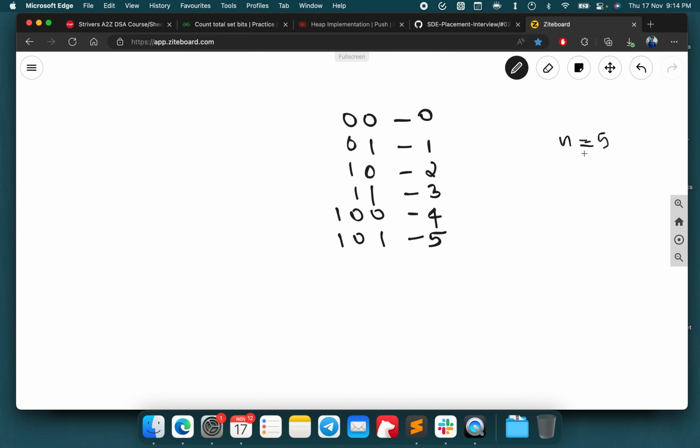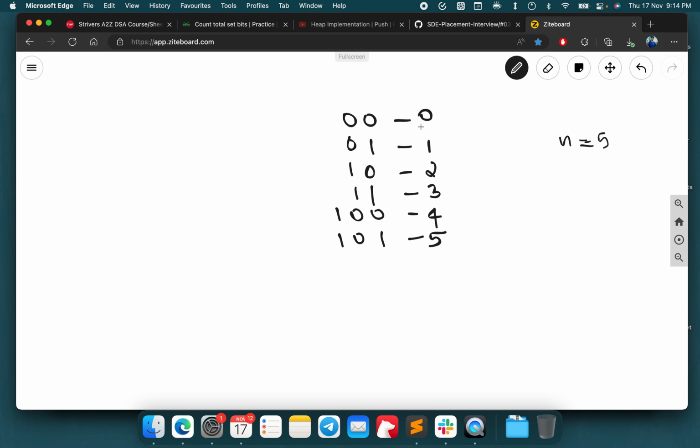I have written the values from 0 to 5, which is 0 to n, and we have 0 1 0 1 0 1, and for this position we have 0 0 1 1 0 0. As we learned in high school, we have alternating 0 1 0 1, here 0 0 1 1, here 0 0 0 0 1 1 1 1. That is the basic fundamental in this.